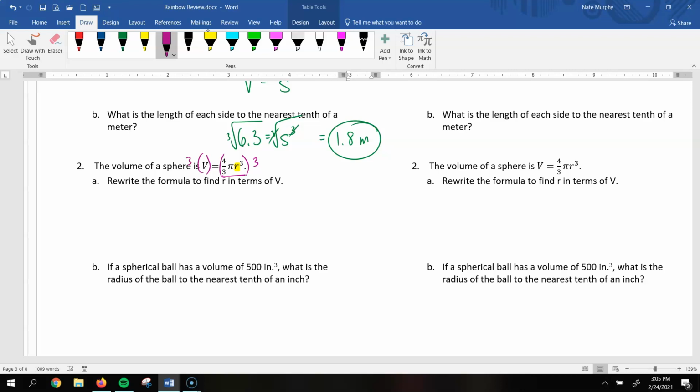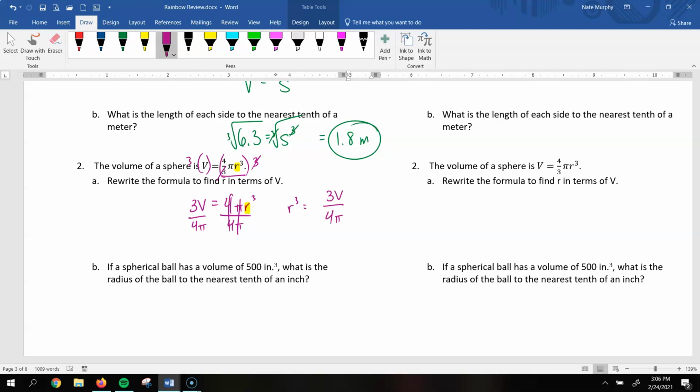Now this is all one term. They're not separated by a plus or minus. That's the one mistake people make, is they multiply the 4/3 times a number, and then they multiply the pi times a number, and then r. No, this is all one term. So this 3 and that 3 basically cancel each other out, leaving 4 pi r cubed on the right and 3v on the left. Now, again, I'm trying to solve for r. So I'm going to divide both sides by 4 pi. So we're going to be left with r cubed equals 3v divided by 4 pi.